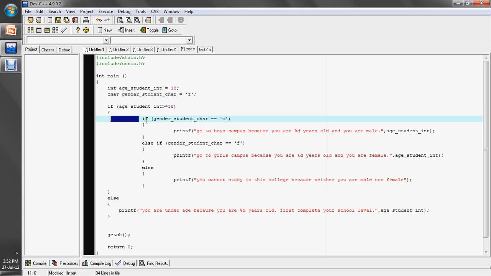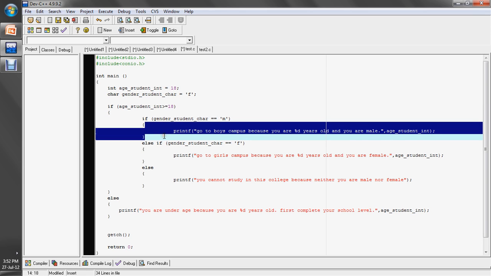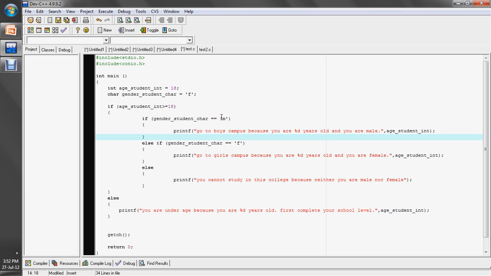So if the gender of the student is male, this is true, and this code will be executed. Printf: go to the boys campus because you are %d years old. This is the format specifier for the integer, and you are male. This else if, not male, I mean not a male, it will check whether it is female.